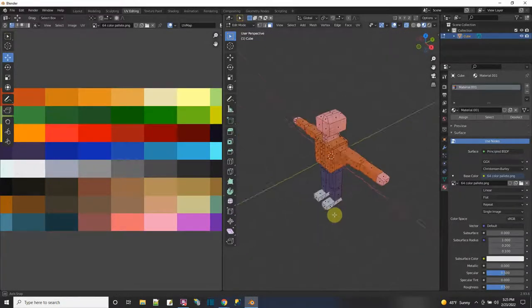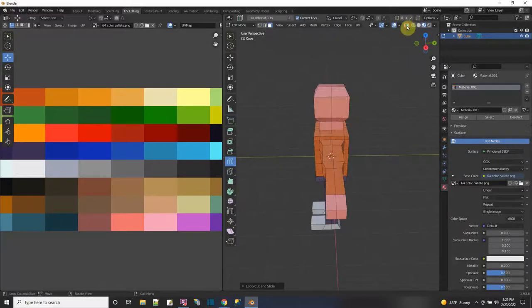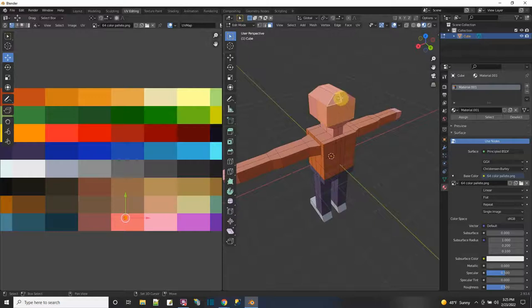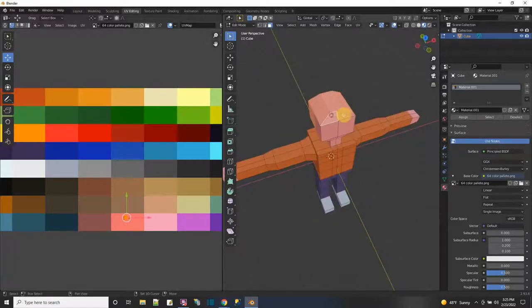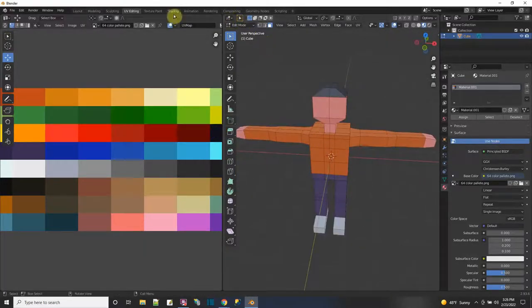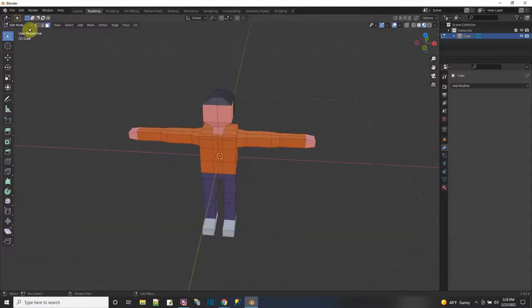Now I guess I can make him have hair. I may need to add another loop cut here. So let's see, select the faces for the hair. Okay, let's say that's his head, and let's give him hair in the front too. And we'll give him brown hair, dark brown hair, or it could be black hair. Okay, so there we go. We got a little person, and the person's all textured. Yay. Let's go back to modeling mode, and we could see it here with the textures on it.